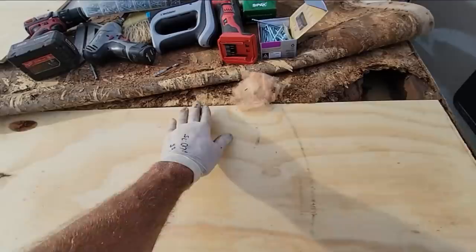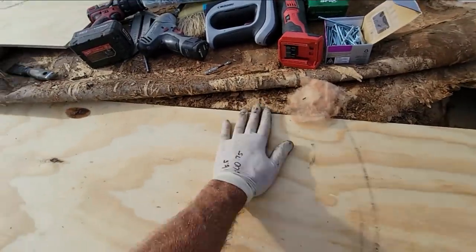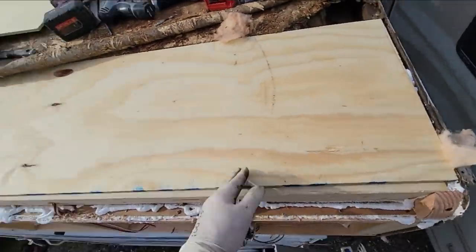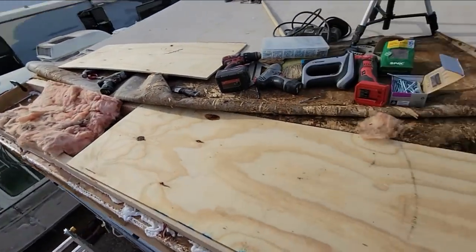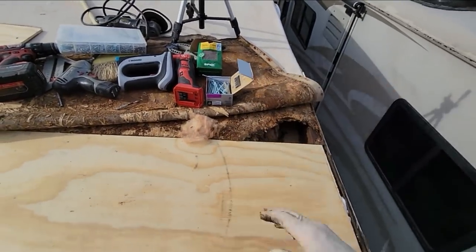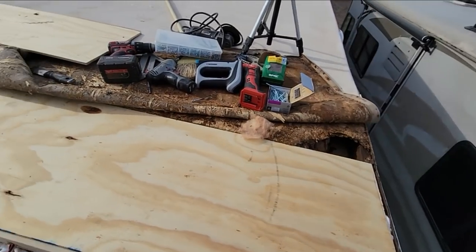This will be the deck. Pretty flush right there. I might have to finesse it a little bit. But that's pretty much how it's going to be. There'll be a seam down the middle. Doesn't really matter too much because, again, there's going to be a seam, a little chunk right there where I'm going to block in a little replacement part of the deck.